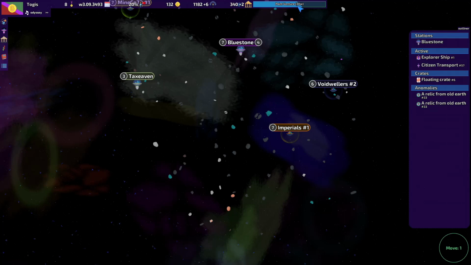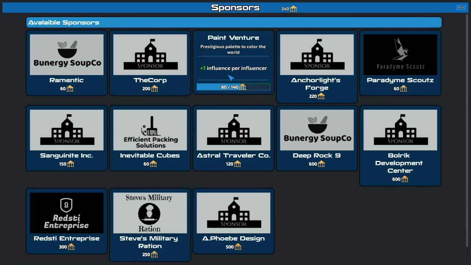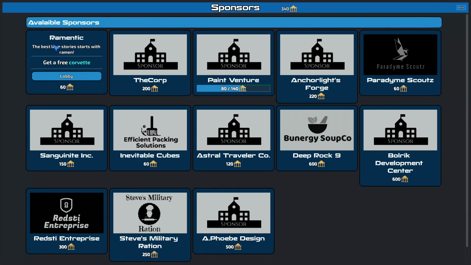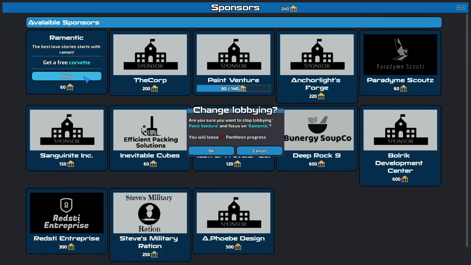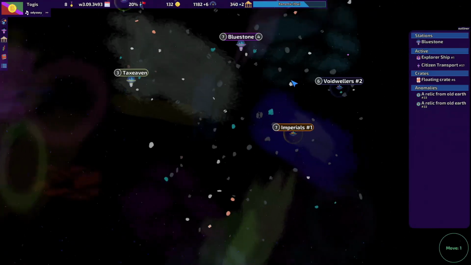I think that to prevent having issues with them, I will switch my focus to my sponsoring. For now, I'm sponsoring for getting more influence. I would like to try to get the sponsor Romantic to get a free corvette. A corvette is a very early military ship. The problem is if I do that, I will lose some progress in Paint Venture. So is it worth it? I think it's worth it in this case. I need it. So let's switch to this one and we will very soon have a military ship.